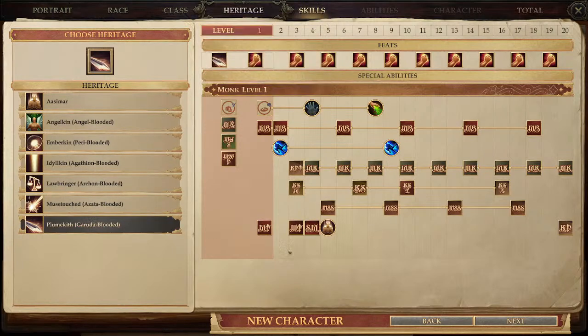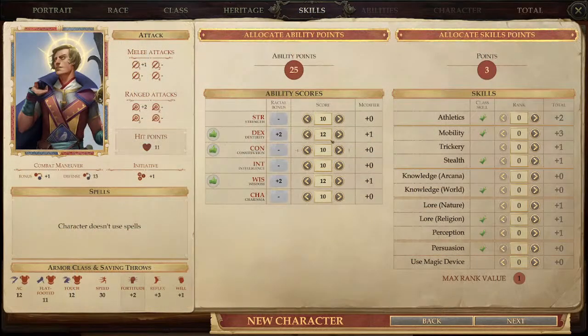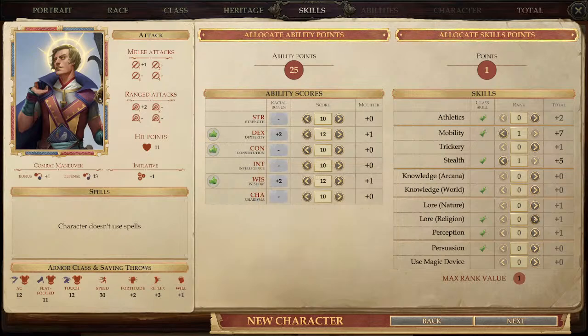For heritage, we're gonna go and choose the plumekin. Chose the monk. Everything looks fine there. I didn't accidentally choose something else. Now we're gonna go to skills. I'm gonna go, not athletics. I'm gonna go and choose mobility, stealth, and I have one more.